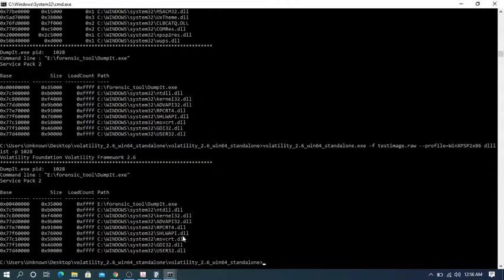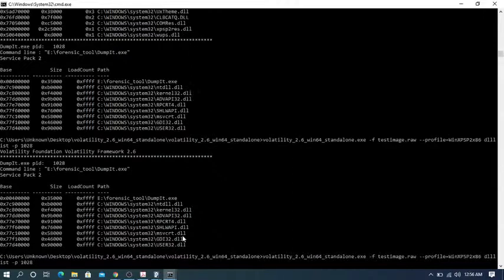So this way we can get all the DLL files. Not only get the DLL files, we can also dump the DLL files for further analysis as well. So how can we dump the DLL files? By using the command dlldump. But along with this, you also need to specify the destination folder.